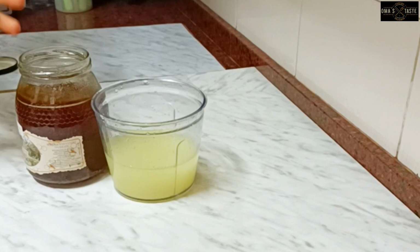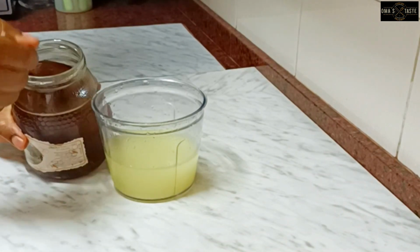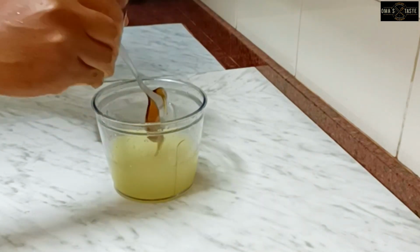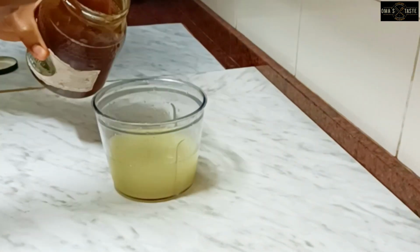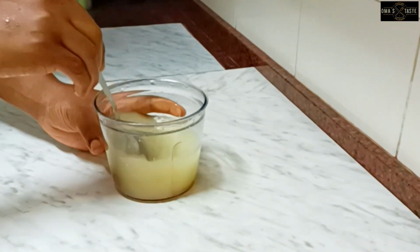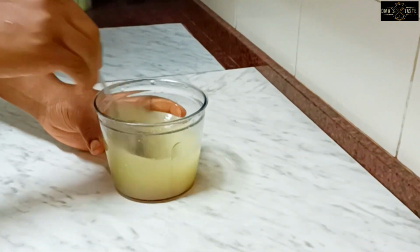Now you can use sugar throughout, but I'm going to be making use of sugar and honey. I'm going to be adding 2 spoons of honey inside the ginger juice. Yeah, so after that I will stir them to combine very well.